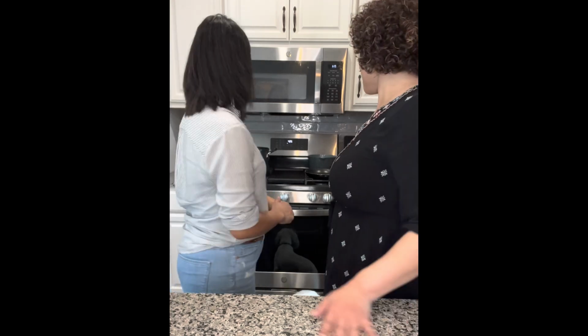So with flautas, you have toppings that go along with it. Sour cream, guacamole, and that's pretty much it. Keep it pretty simple. You can add some salsa on top if you want to, or cheese, but pretty traditional. And pico de gallo. Pico de gallo is tomato, onion, cilantro, and jalapeno.